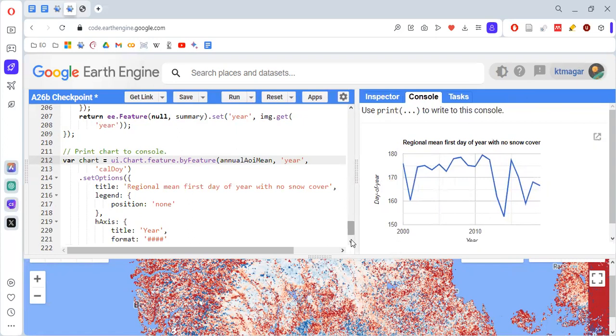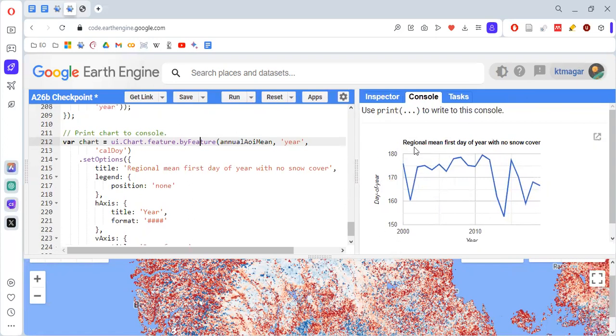The title of this chart is the Regional Mean First Day of Year with No Snow Cover. And what we see here is that normally after the 2010s, some anomalies in the days are apparent. So this is what the chart is showing. And this is it.